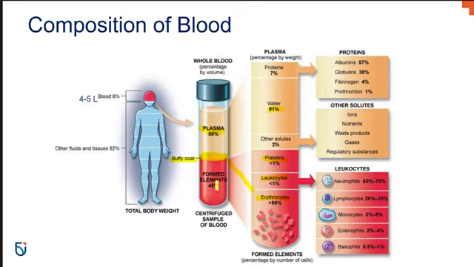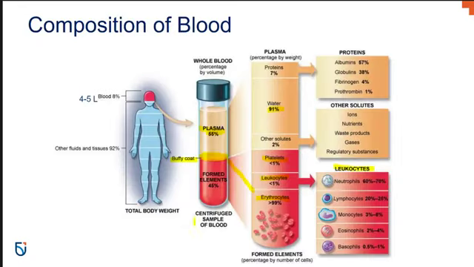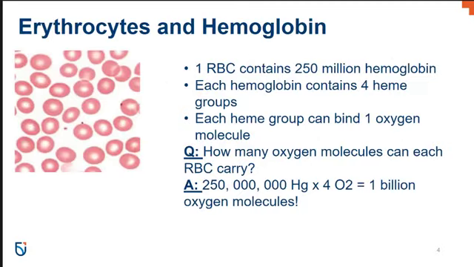And then when we look more closely at the formed elements, specifically at the buffy coat, and this will become more relevant for the lecture on the disorders of white blood cells, you can see the 5 different main types of white blood cells that exist. So this component here with the red blood cells, the erythrocytes, again making up the majority of our formed elements, is what we're going to be focusing on in today's lecture.